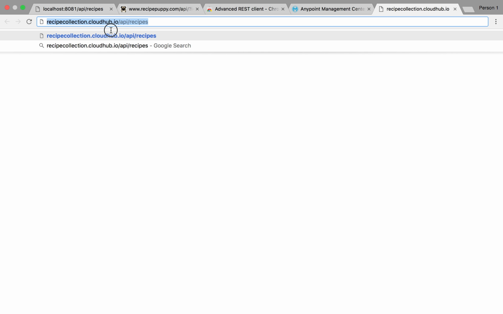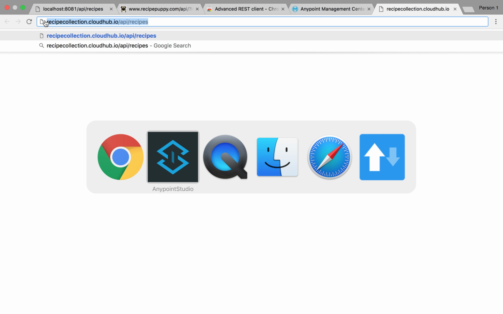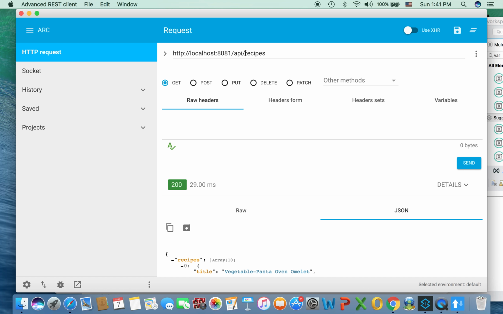So now let us see how much time it is really taking for the first time, and how much it takes from the cache for the second time. So it got deployed into the CloudHub.